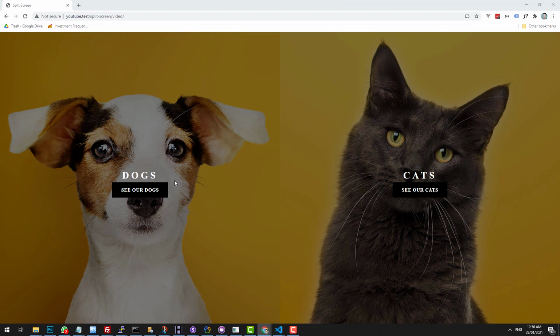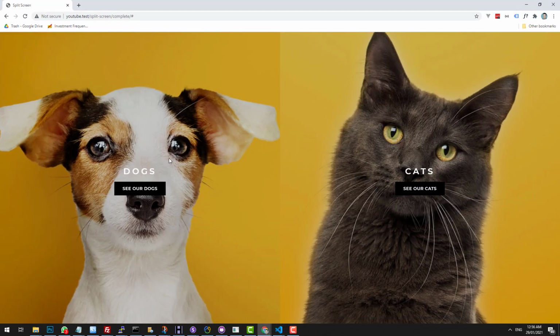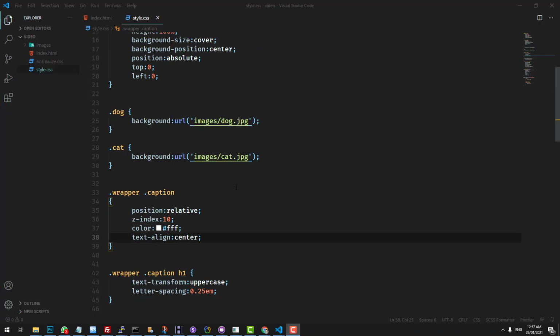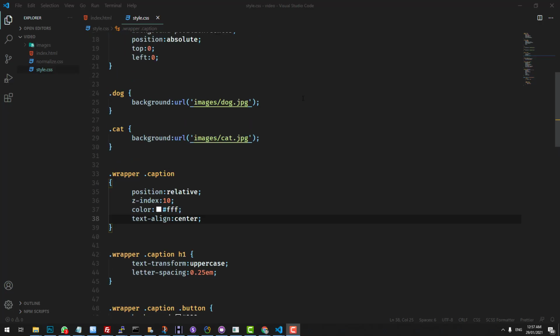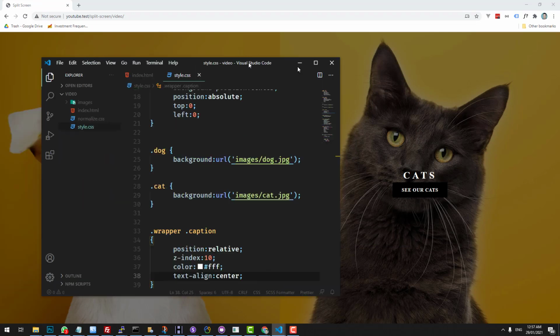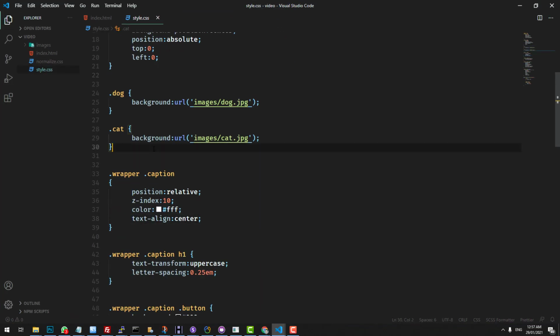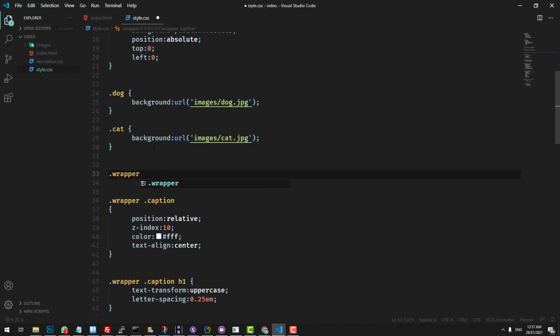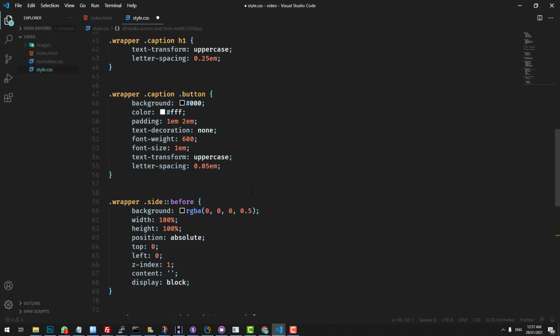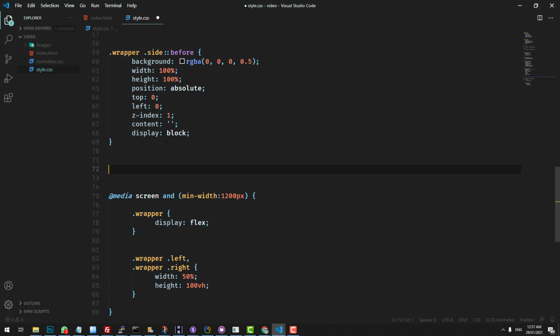Now, when we hover over the actual image, we want it to do that zoom effect like this one. How do we do that? Well, it is quite simple. We just need to target the hover event. So when you hover over the left or right hand side, we want it to then do something. So let's just do something like, I'll just put it here, wrapper. Actually, I'll just clean everything up, make it a bit nicer to look at. Okay, and we'll just do it right above this media query.